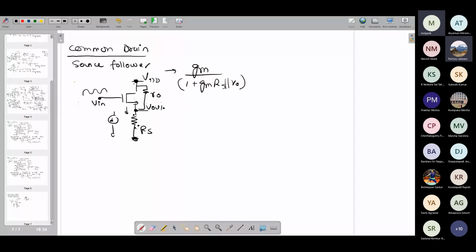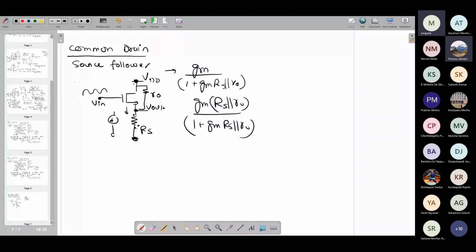So now if this is clear, then for a given input signal, the small signal current produced is this, and therefore the output signal is simply GM RS upon 1 plus GM RS parallel RO. Now, if I assume that RS is much smaller than RO, then I can simply cancel it out, and that is the condition. Otherwise, I can take RO here also. So if your RO and RS are comparable, then ultimately it comes in parallel with RS. Whatever small signal current is produced by the MOSFET will flow through the parallel combination of RS and RO. So I can multiply it like this.